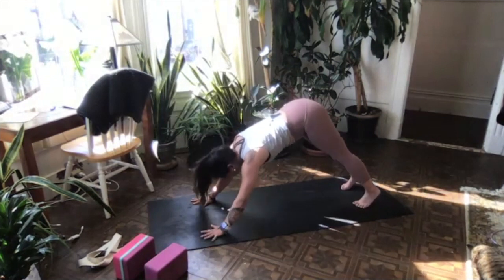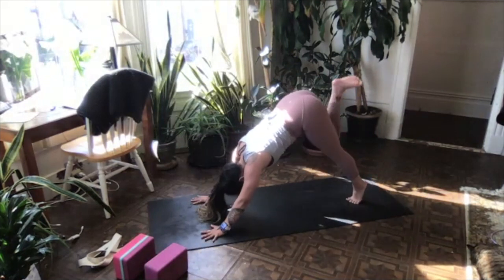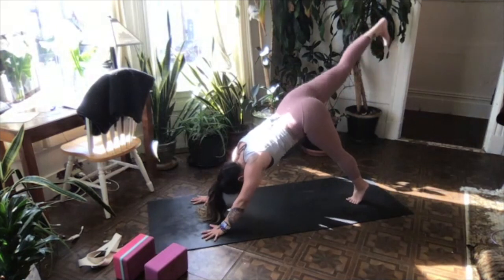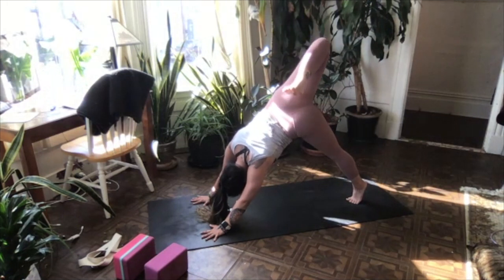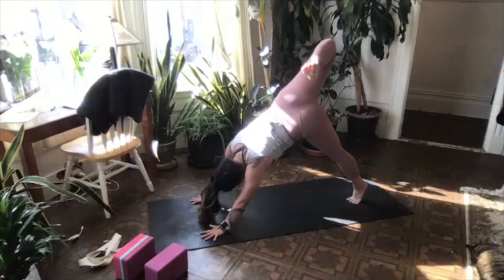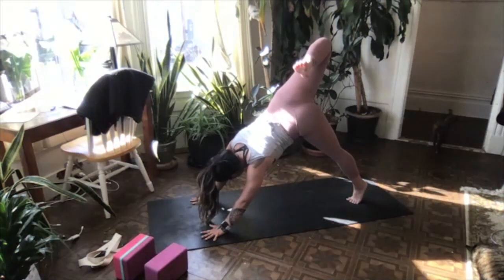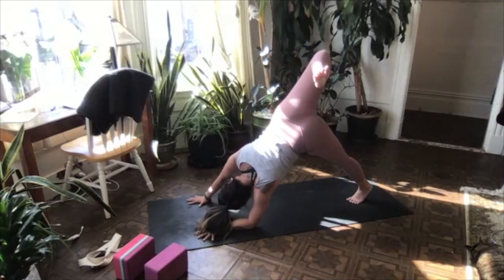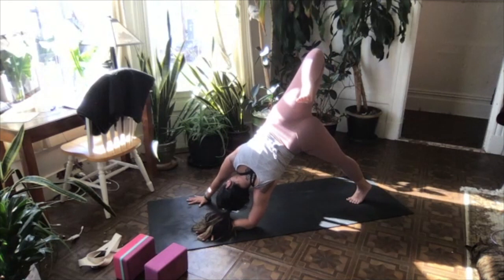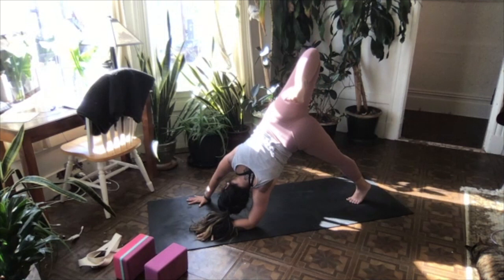All right, from your downward facing dog, inhale, draw the right leg up and back in space. Then exhale, bend at your right knee, stack your hips. As you are here, I really want you to drive your right heel all the way towards your left glute and then peel the right side body open. If this is enough, fabulous, stay here. Otherwise, bend into your left elbow, drop down to your left forearm, press the ground away from you with your right palm. Continue to use your right foot as leverage to continue to peel the body open.